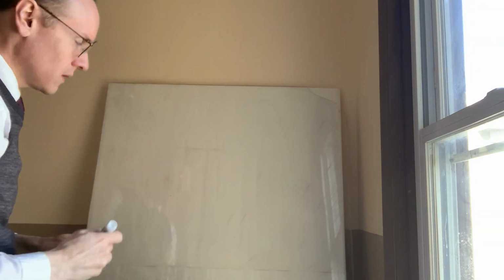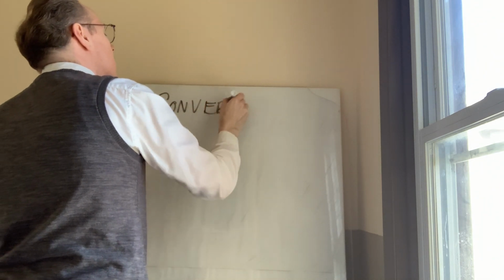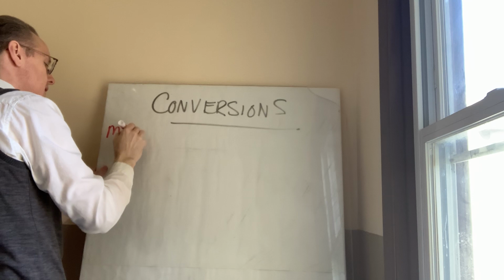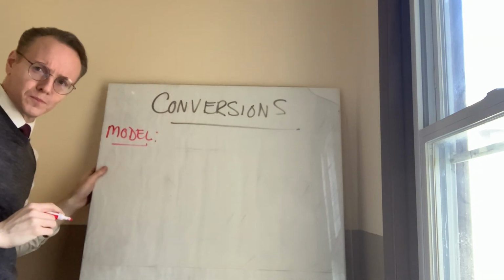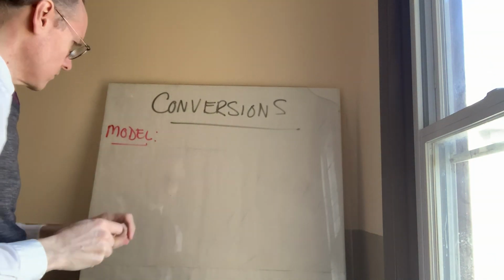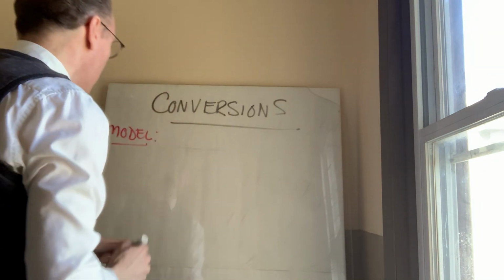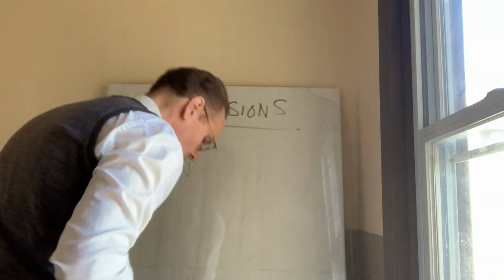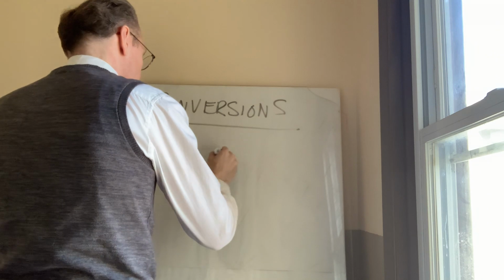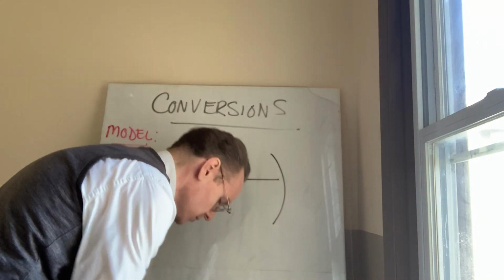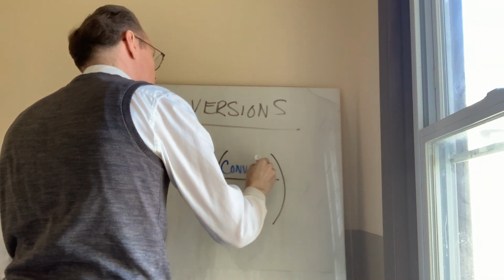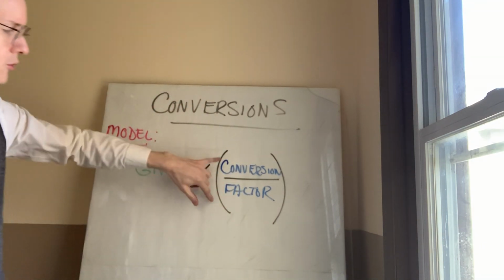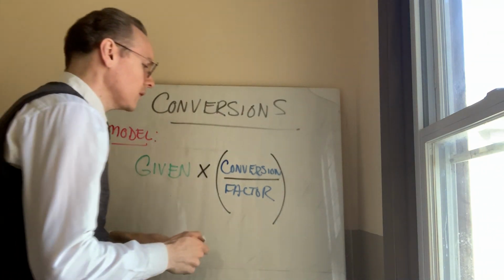Let me start with a model. I'm doing conversion now. This is a good model that's useful not just for math, but any science class like physics or chemistry, where you have to convert between units. Basically, you'll be given something in degrees or inches or centimeters or what have you. And what you will do for the sake of conversion is multiply by what should be referred to as a conversion factor. If you choose the correct conversion factor and you arrange it just so, a certain thing on top, certain thing on the bottom, there'll be some kind of cancellation effect.